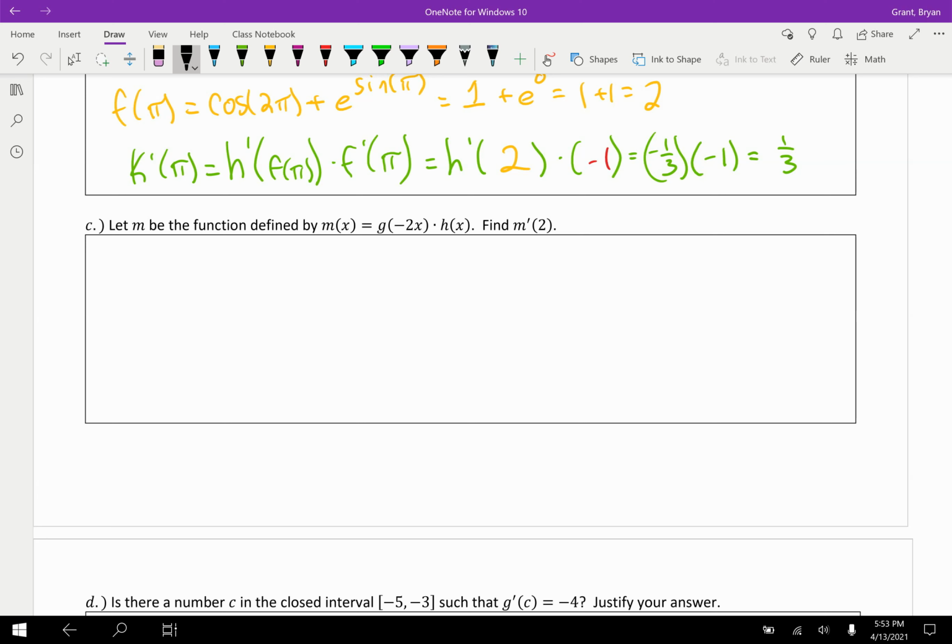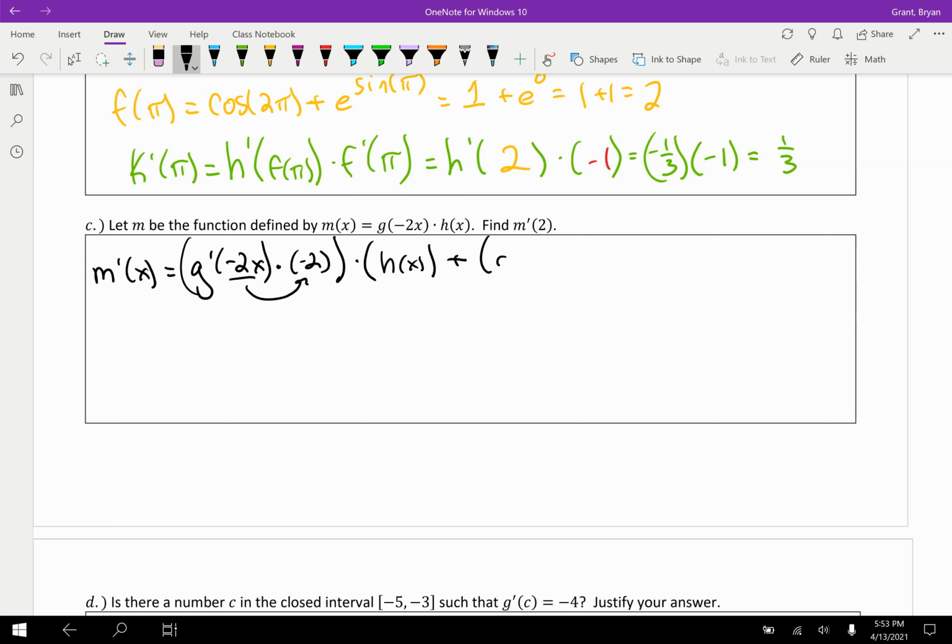This one we have two functions connected by multiplication, which is clearly the product rule. The derivative of g is g prime, but we kept the inside the same, so we better multiply by the derivative of the inside. Then, and I'm going to just do a big set of parentheses so it's a little overkill, we keep the second one the same.